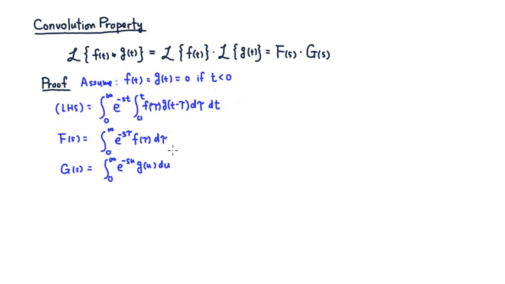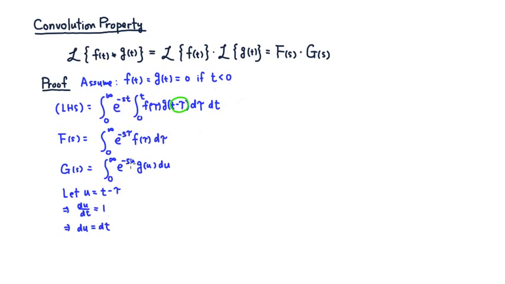But I'm going to do a little bit of rewriting here, since we're trying to match the left hand side. If you look at the left hand side, g has t minus tau inside. So what I'm going to do is a substitution. I'm going to let u be t minus tau. Then I'm going to take the derivative of u with respect to t, which is going to give you 1, which means that du and dt are actually the same thing.